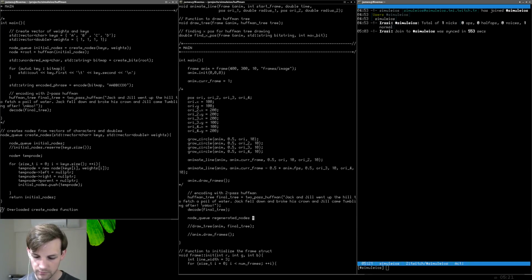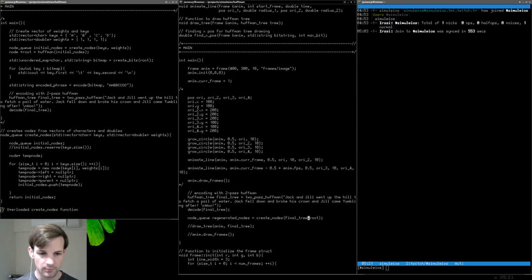And this is going to be equal to create nodes with the root node. Okay, and I think this is actually going to be, what do we want? Huffman tree, final tree, dot root. Okay, this should work.